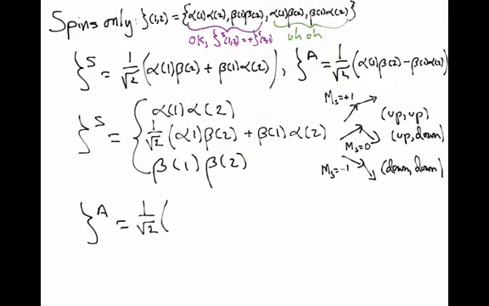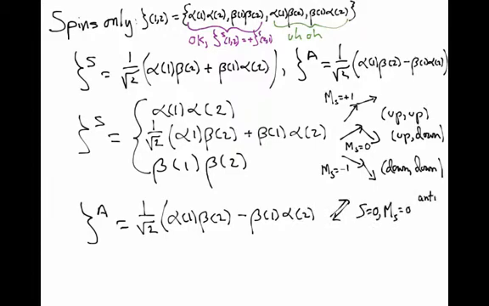And then the anti-symmetrical one, 1 over root 2 alpha 1 beta 2 minus beta 1 alpha 2, corresponds to the exactly anti-aligned case where the total spin angular momentum is 0. Of course, the z component has to be 0, and they are truly, really and truly anti-aligned. The three cases where I have the zeta symmetrical, we call a triplet because there are 3 of them. The degeneracy is 3. And the anti-symmetrical single case we call a singlet. We call that the spin degeneracy. How many different ways are there to have the same total value of the spin angular momentum?